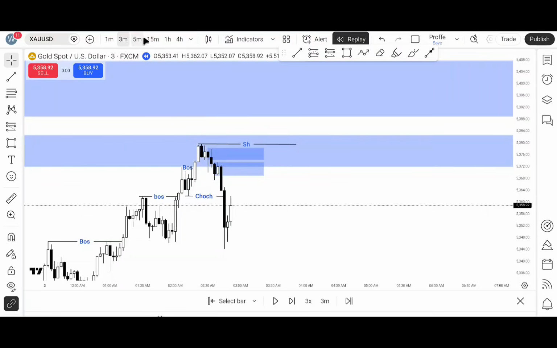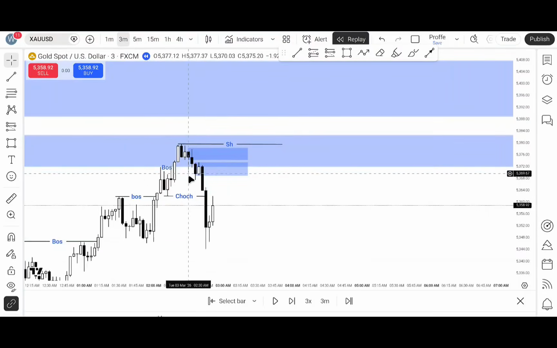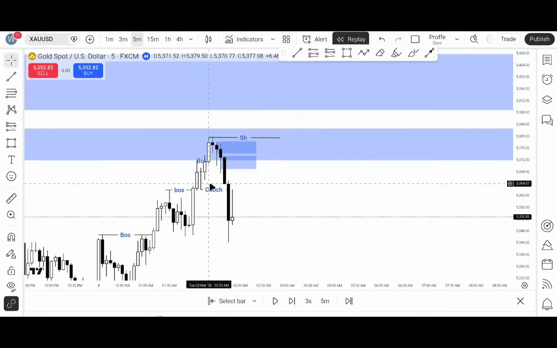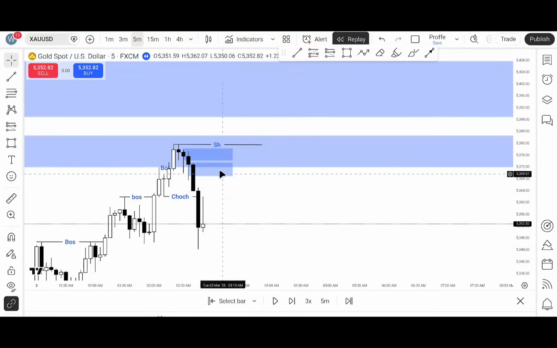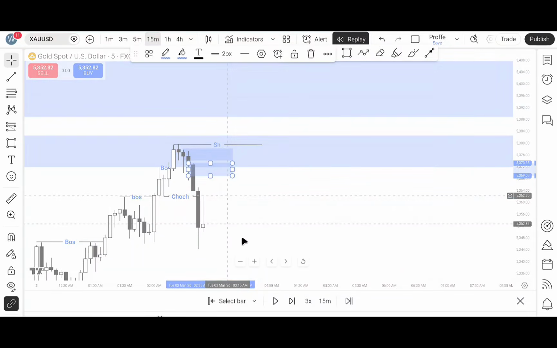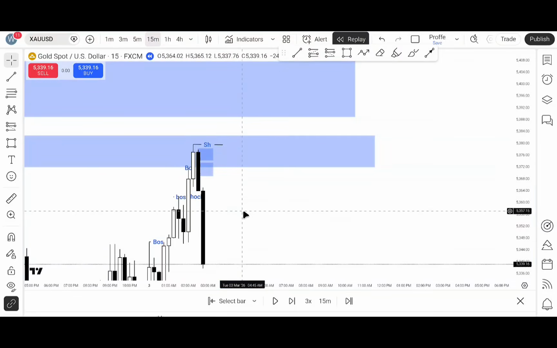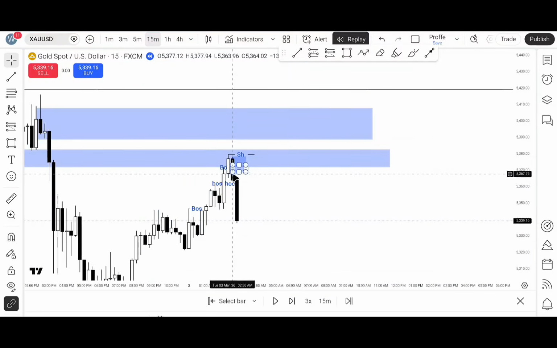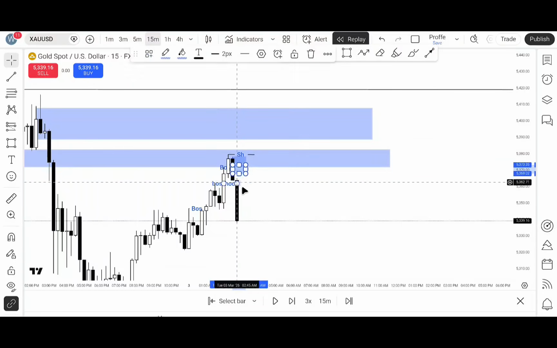So we are going to consult the 3, 5, and 15 minute time frames. We're in the 3 minute time frame currently. The 3 minute time frame is concurring that both order blocks are valid. So we check out the 5 minute time frame. The 5 minute time frame is also saying that they are all good. But then let's check the 15 minute time frame. Okay, the 15 minute time frame concurs even more with this order block. The 15 minute time frame is saying we should mark it from here.